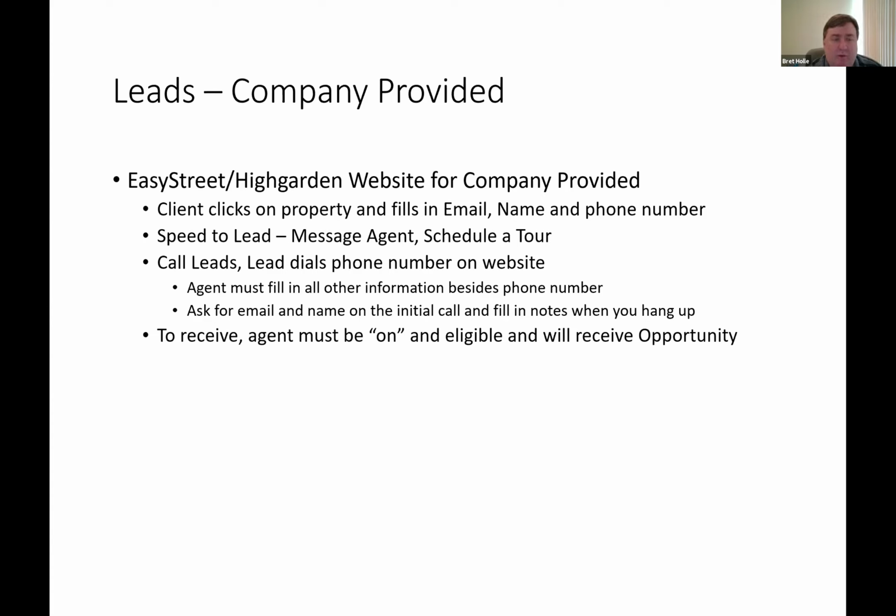When they call, all of the calls start ringing the agents that are in the call center database. For example, in Las Vegas, I think we have 22 agents that are part of the call center rotation. So when a lead dials in, all 22 agents' phones ring. If they answer it and they're the first one to answer it, they'll be talking directly to the client.